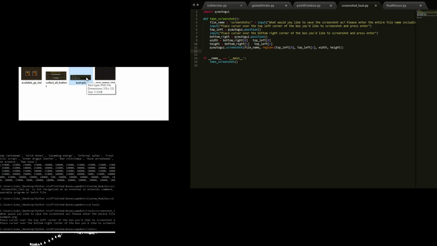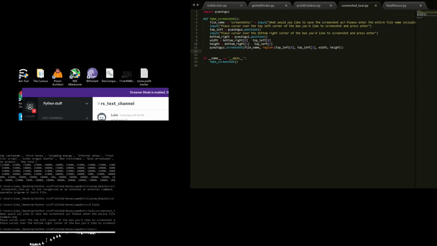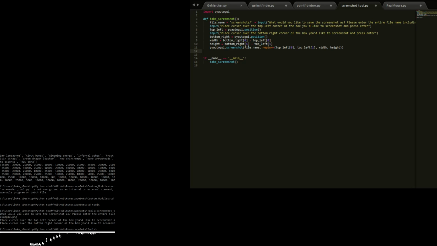I'm just going to delete that because obviously I don't need this. But this is basically just going to be really useful for grabbing these screenshots that we need to grab, like the different slots and the different items and stuff like that. Yeah, I thought this would just be a useful tool to have. Okay, so that's what this does.